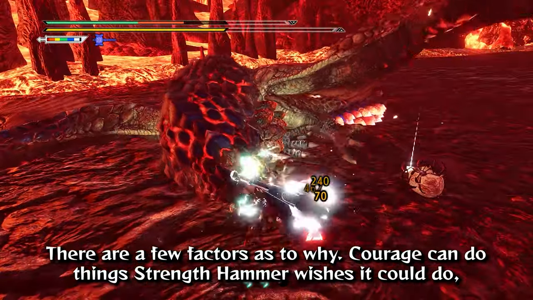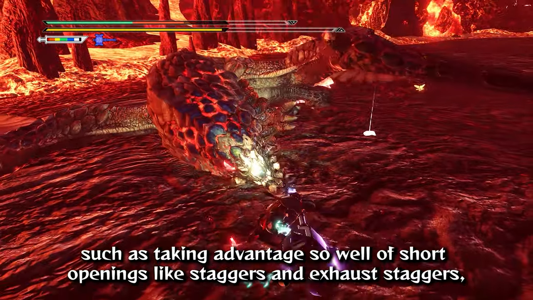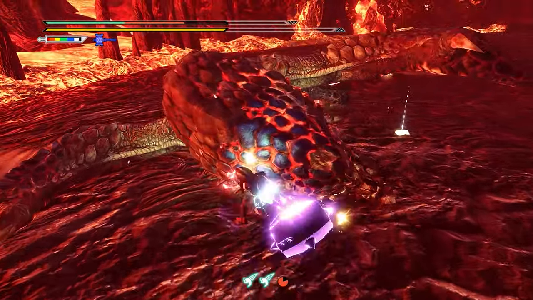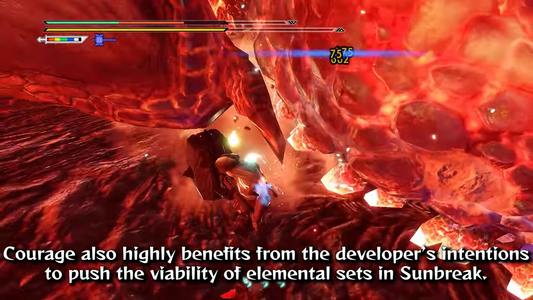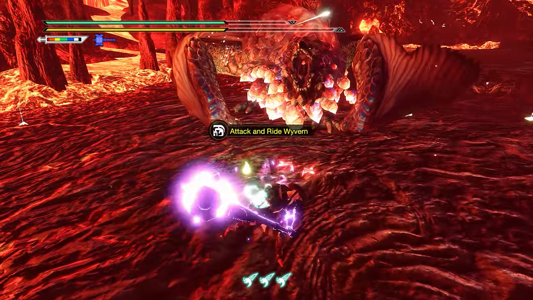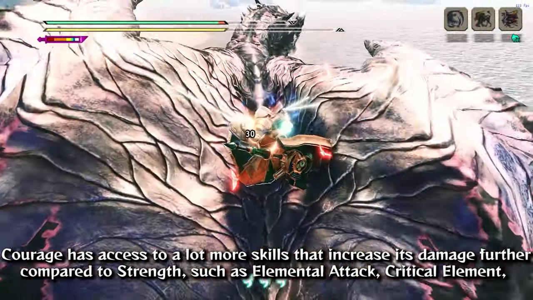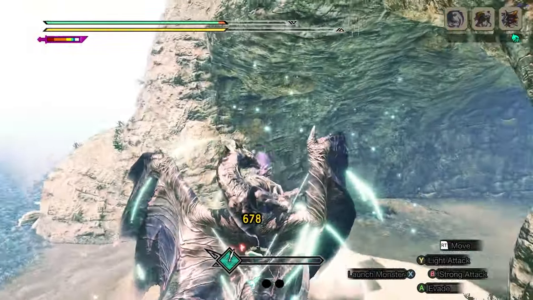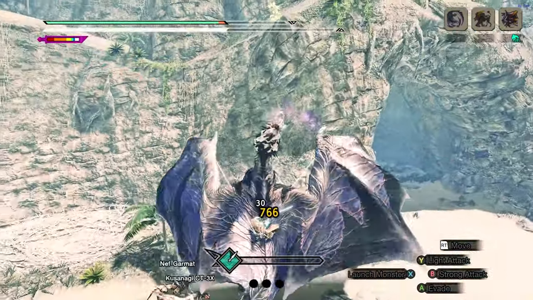Courage can do things Strength Hammer wishes it could do, such as taking advantage so well of short openings like staggers and exhaust staggers, which are still high even against the strongest, endgame afflicted monsters. Courage also highly benefits from the developer's intentions to push the viability of elemental sets in Sunbreak. Courage has access to a lot more skills that increase its damage further compared to Strength, such as Elemental Attack, Critical Element, Element Exploit, Charge Master, Strife and Kushala and Teostra Blessings.